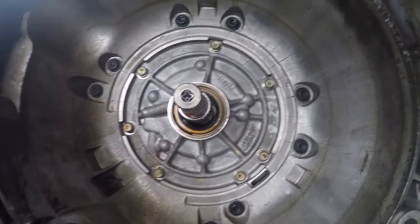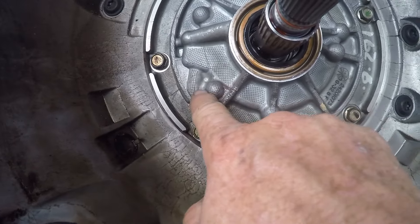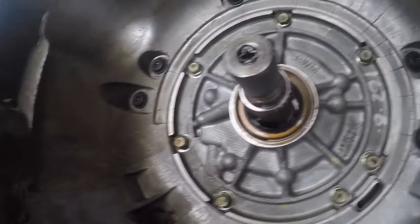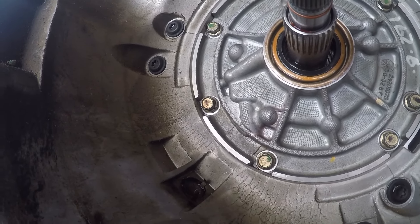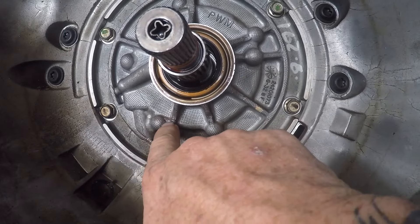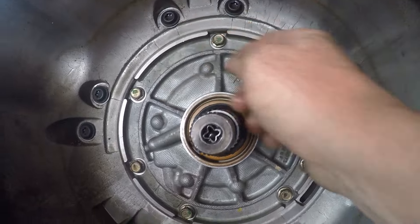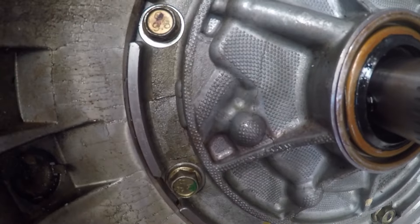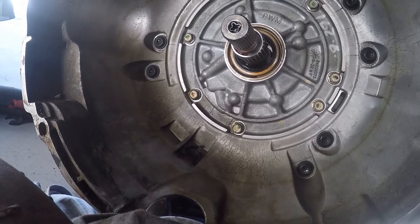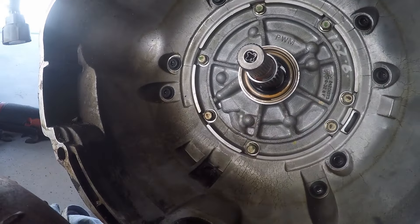Guys, it looks like I may have found the problem. It's cracked up there too. It looks like the pump is cracked. Right here where the tip of my fingernail is, there's a crack that comes across this pump all the way down. I don't know how that would have happened. It looks like there's a crack in the pump, and once this thing pressurizes it starts pushing fluid out of this crack. I would normally think that was a casting line — there are some casting lines right here and up here — but that right there looks like a crack.